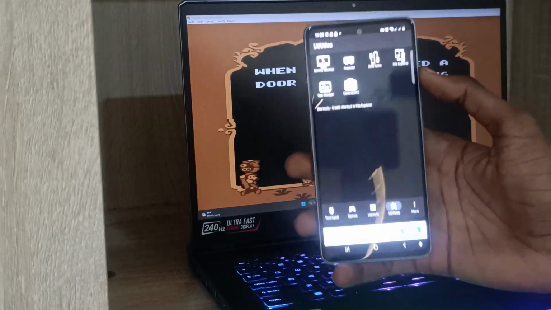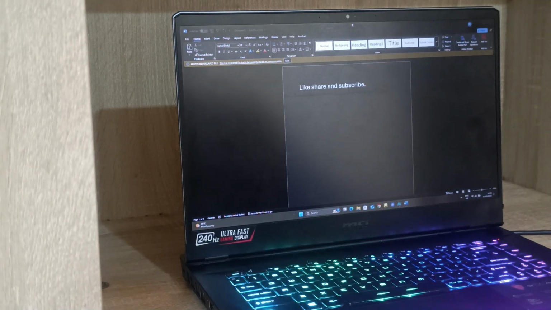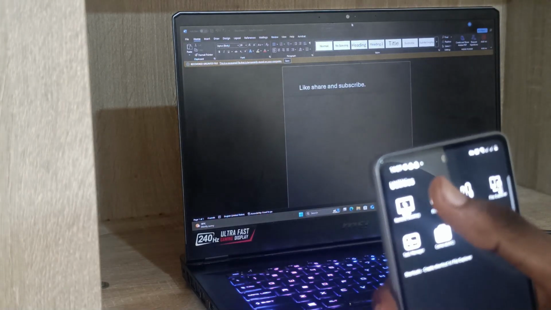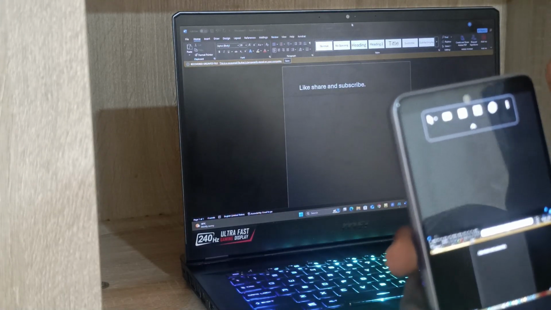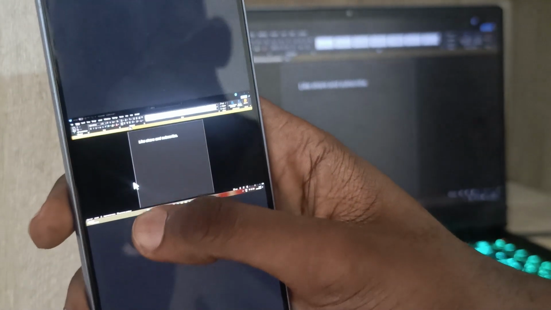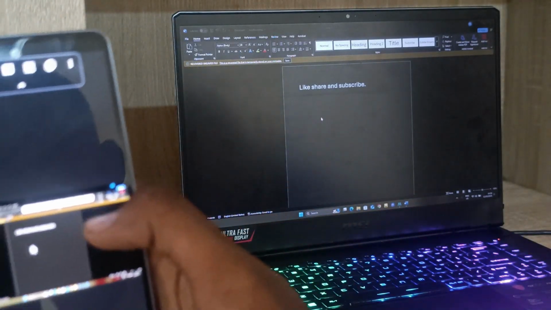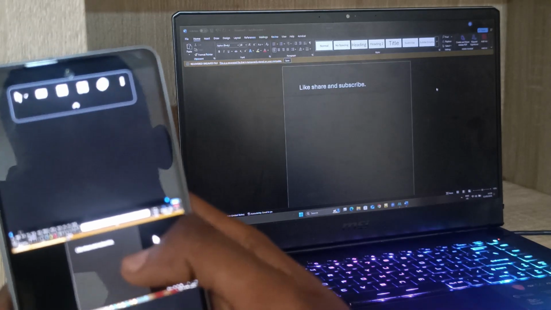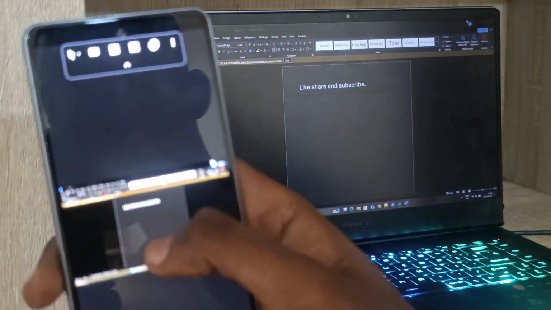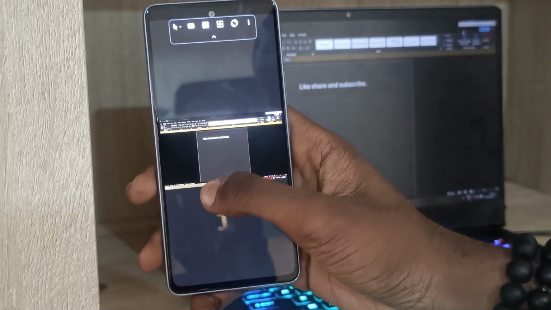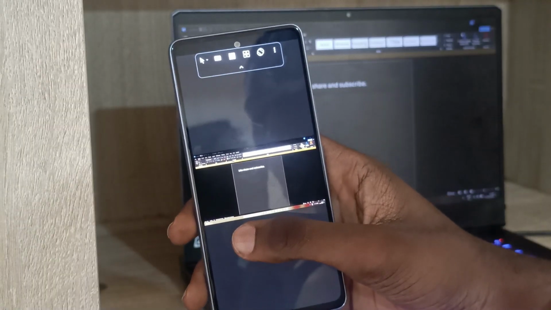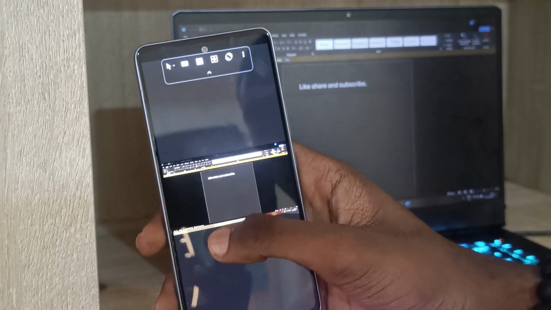And yeah, I almost forgot, you can also remote control your PC screen onto your phone. Take a look at this. You just have to click the remote desktop and look at this, exactly. My whole PC screen is on my phone, and whatever I do on the phone is happening on the PC. Look at that, as you can see. So I can look at my screen from here, and it's just so easy to do, and it's amazing. I won't personally use this, but it's nice to know that you can also do this on the phone.